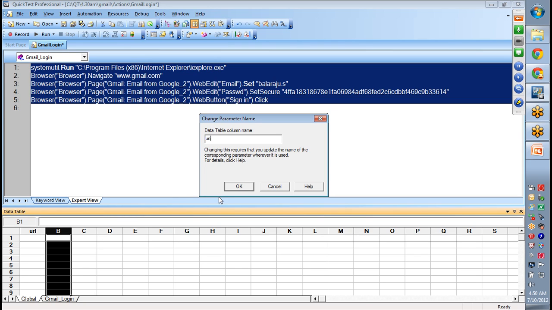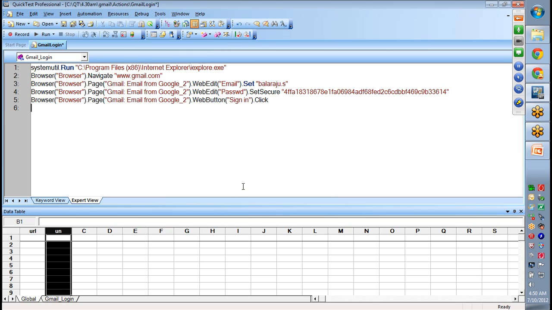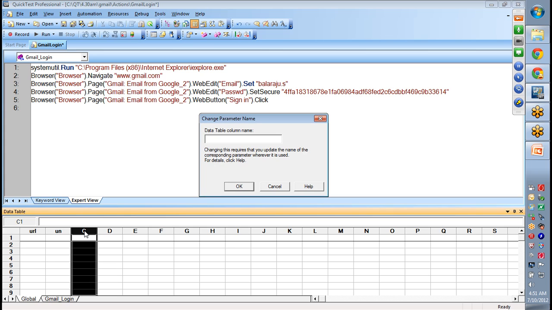Okay, so for username, you have to change the column names in your data table. How you can change it is you go there, go to the column name title and double click, and it will give you a window for changing the name of that column.